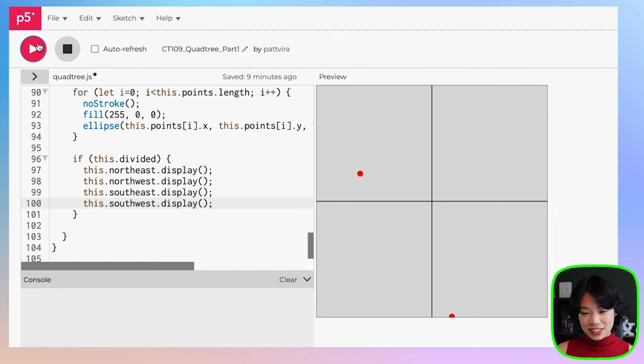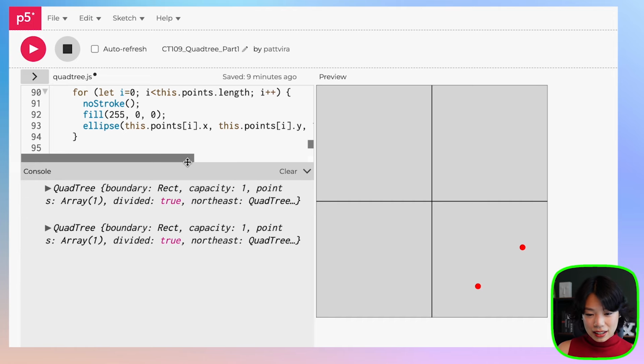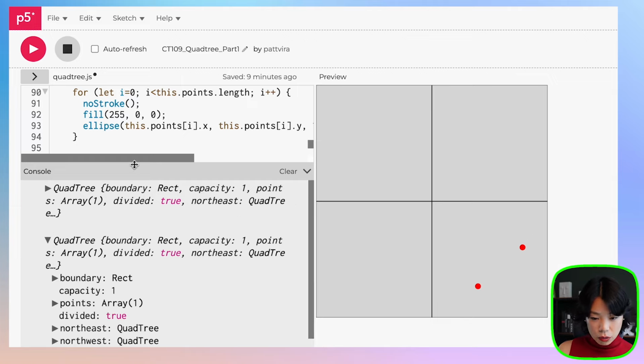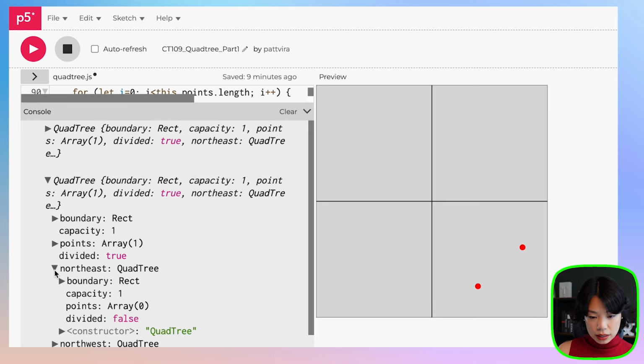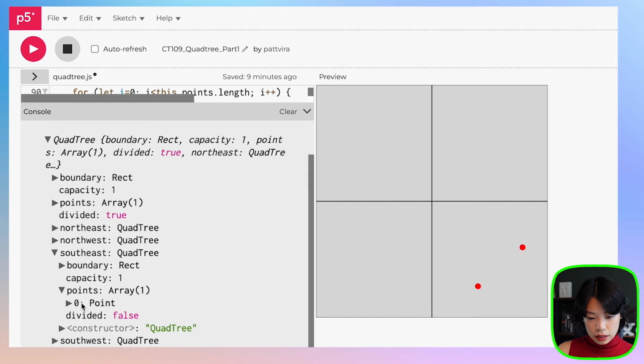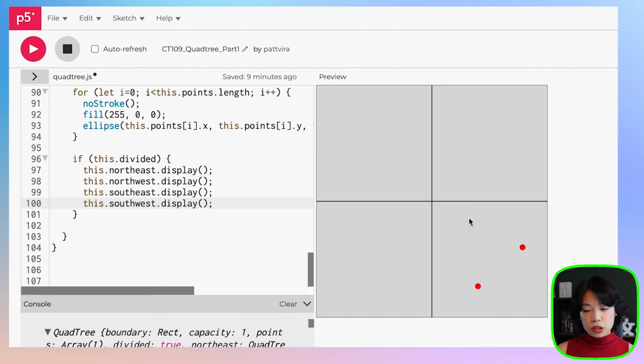Did you see that? Let me show you. Come on. Okay, here. So you can see that, hey Pat, I thought that the capacity is 1. Why are there 2 points in this space? And that is because actually 1 point is in the big boundary and then the another point is in the smaller boundary. So if you look here, 1 point is in the big boundary and then another point is in the, what is it, southeast. Yeah, so there's a point here. So the approach that I'm doing here is that I allow it to have more than the number of points in the capacity based on that particular boundary. But I think that's okay. The maximum that it can have is actually just 2 based on the capacity of 1.